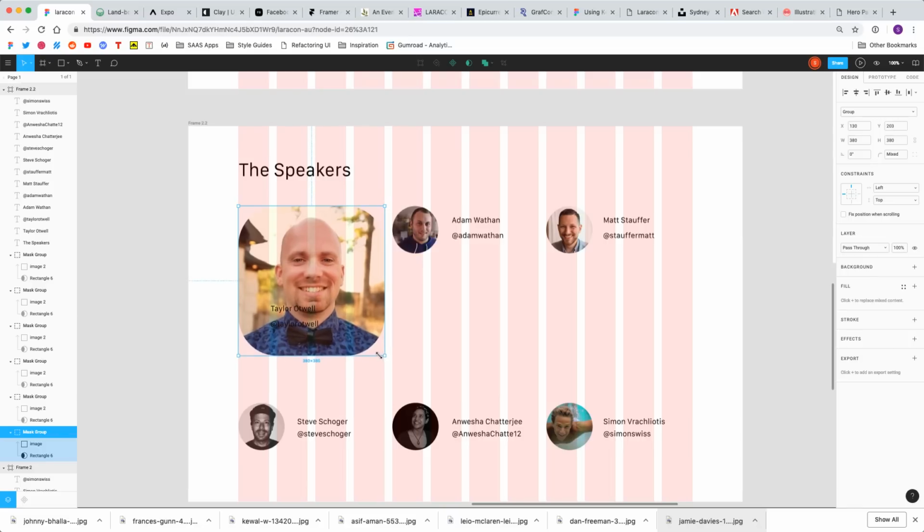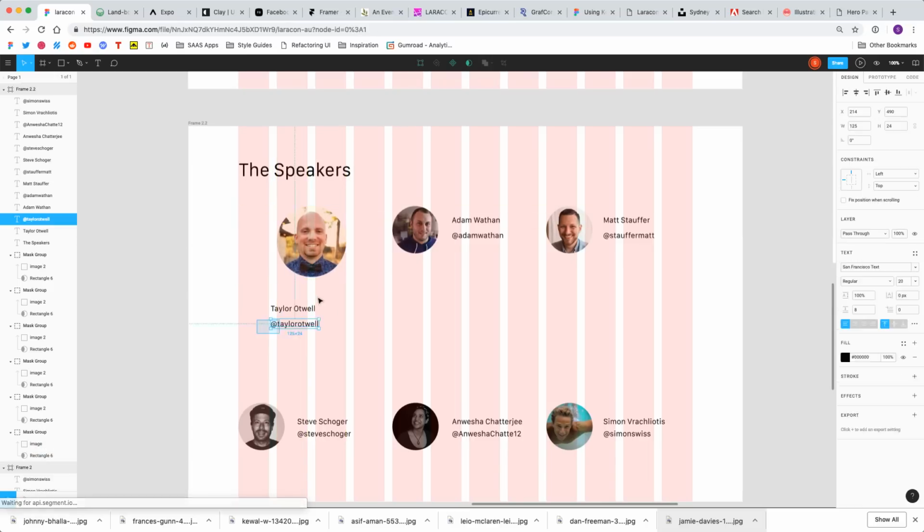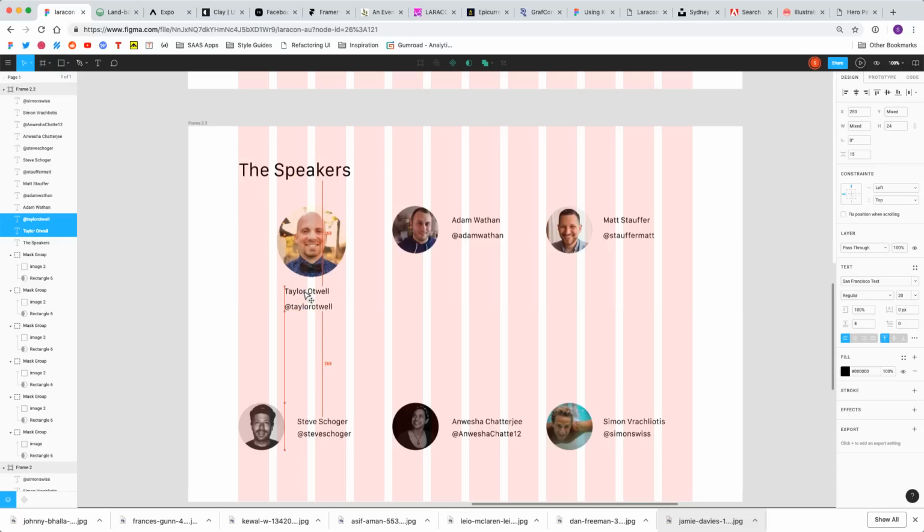Those are pretty big, so I'm going to reduce the size to maybe even half the size of the grid space I have there, using quite a bit of padding around it.